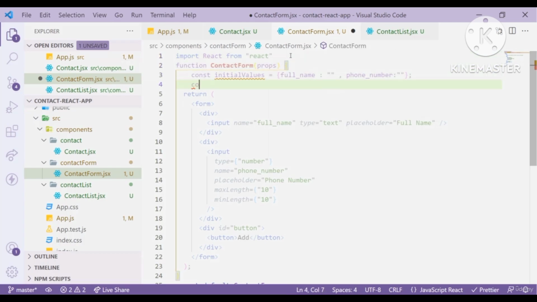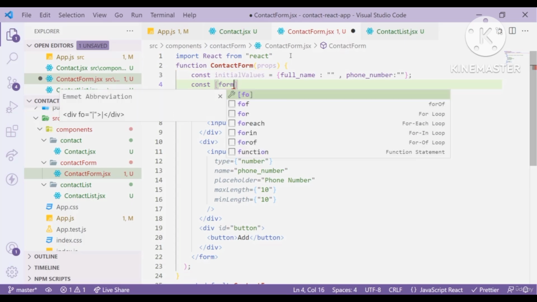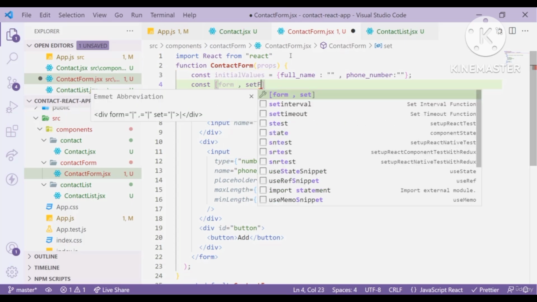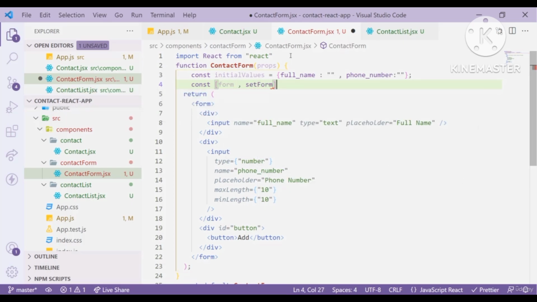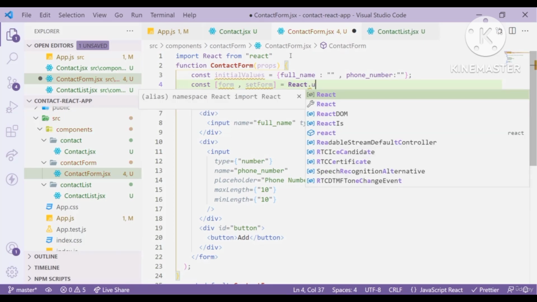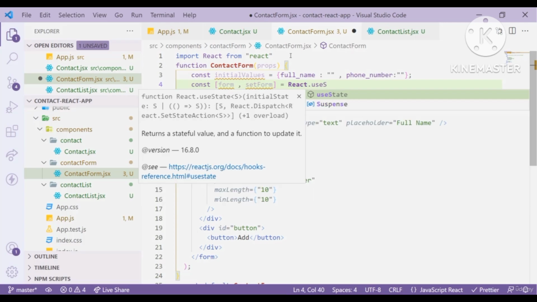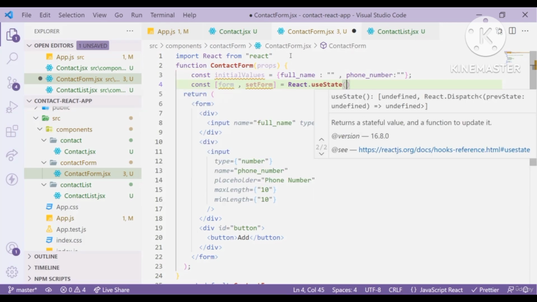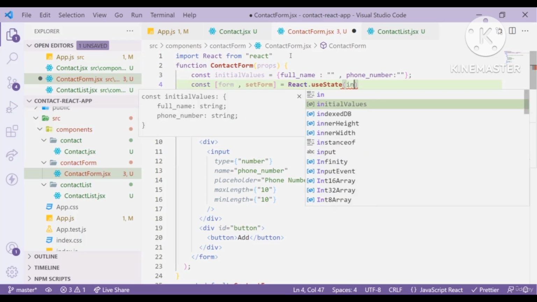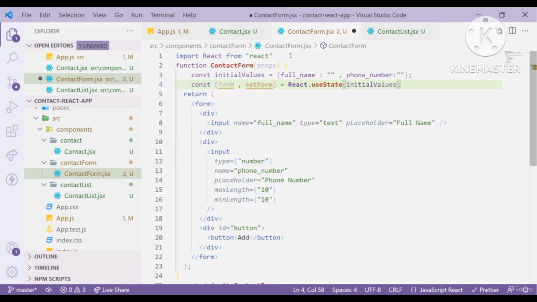So const form, this is going to contain the form data, and setForm. This is going to be equal to React.useState. So these are the two ways in which you can use the state inside of a React component. Now let's pass in the initial values. Alright, so this is a form.